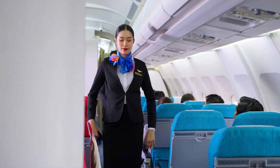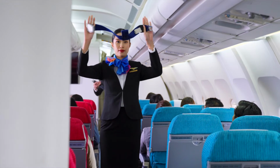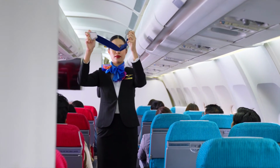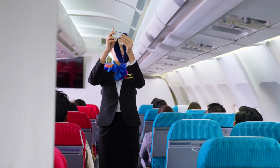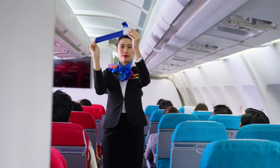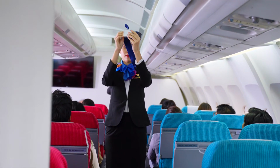Now I'm just going to go over some of the accommodations that I get while I'm in the flight. So one thing is the flight attendants always go through the safety procedure before the flight takes off. This is something that, if you're not familiar with, it's totally acceptable, if they don't do it already, to ask the staff to bring over and demonstrate how to use all of the equipment.